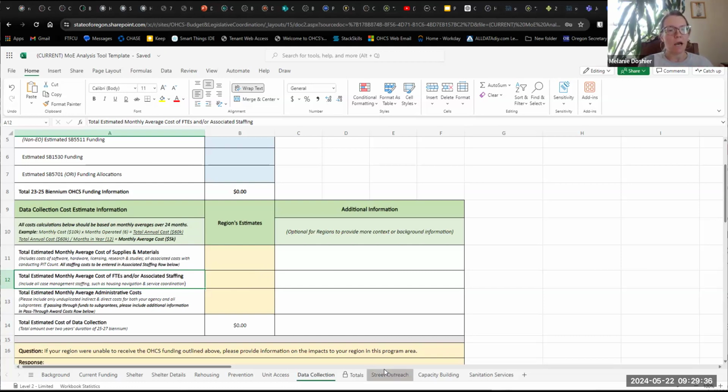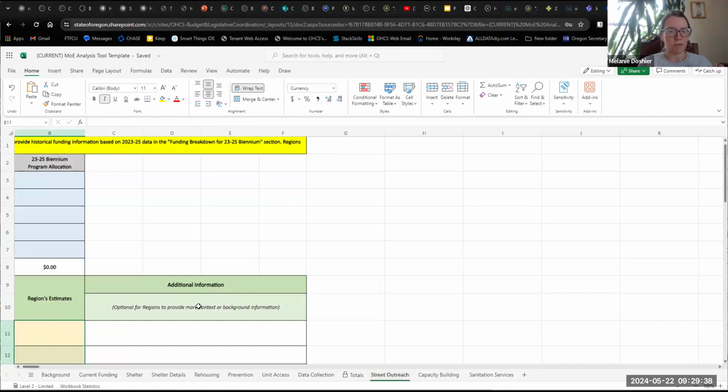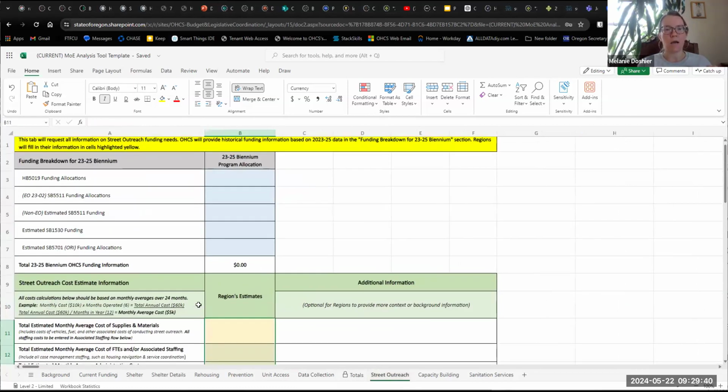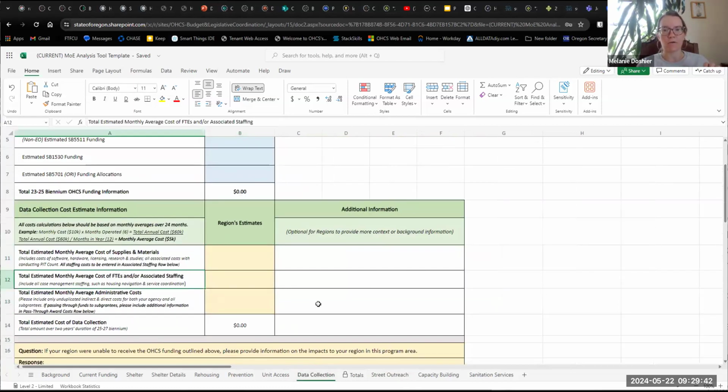And I'd like to understand a little bit more. That's not how we've viewed data collection in our region, where we don't have our staff clocking into one cost center when they're doing their HMIS data, and then another cost center when they're doing their case management, street outreach, whatever activity they're doing. They're just, that's the cost to deliver the program. And so that's a program delivery cost.